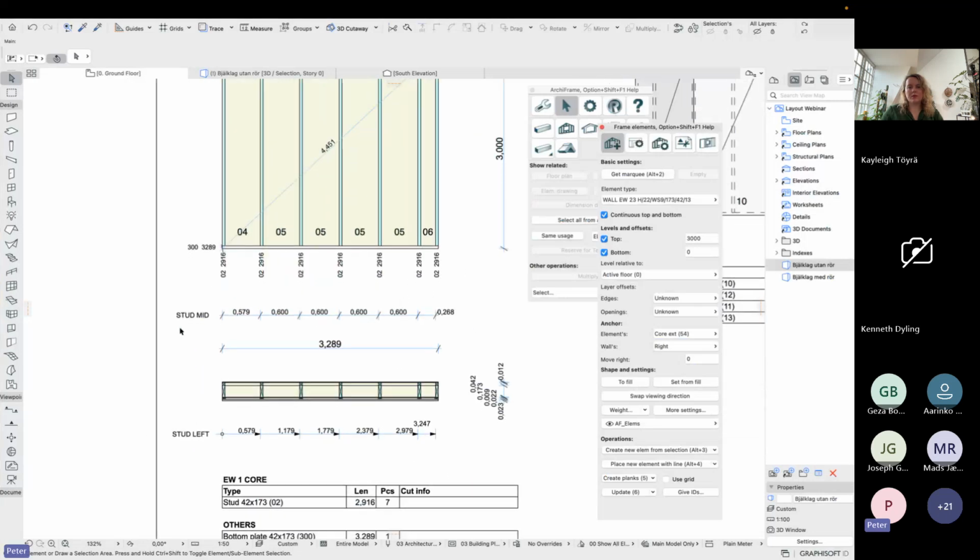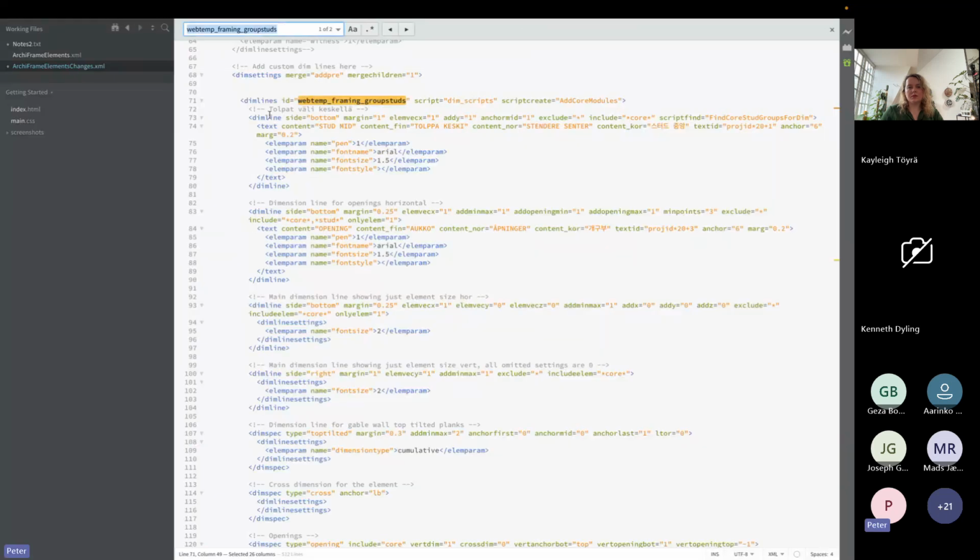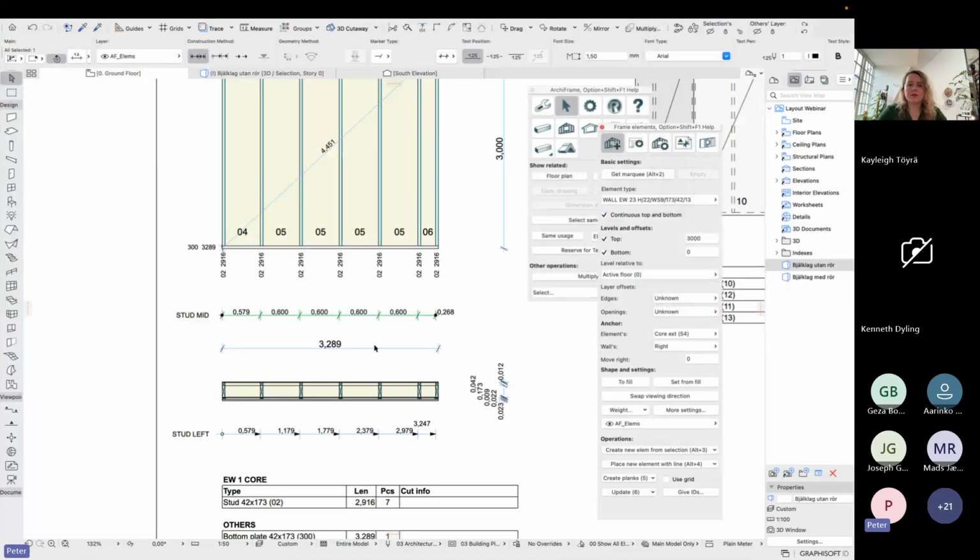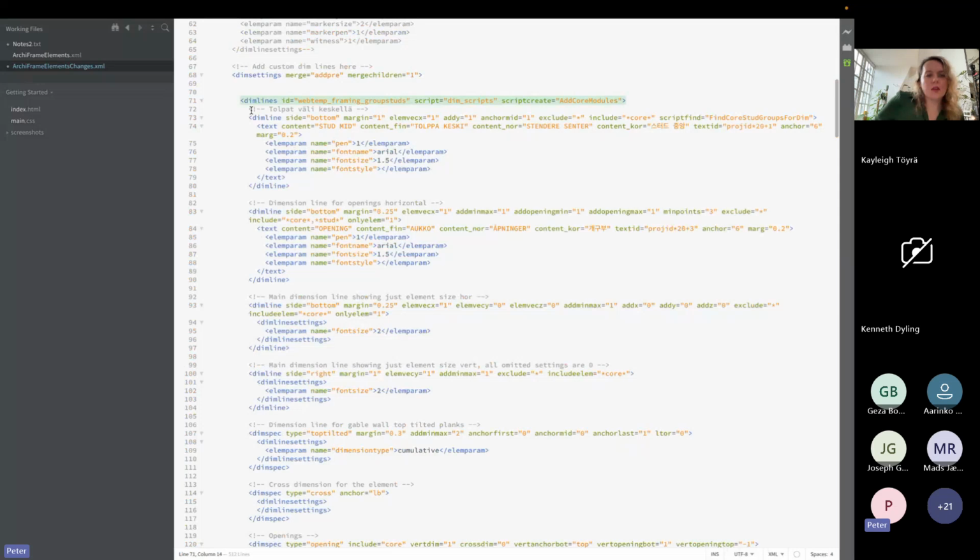Well, the texts are obvious. For example, let's make modifications to this dimension line. Let's first find it. Well, the text content is start mid. Let's put a couple of exclamation marks there.